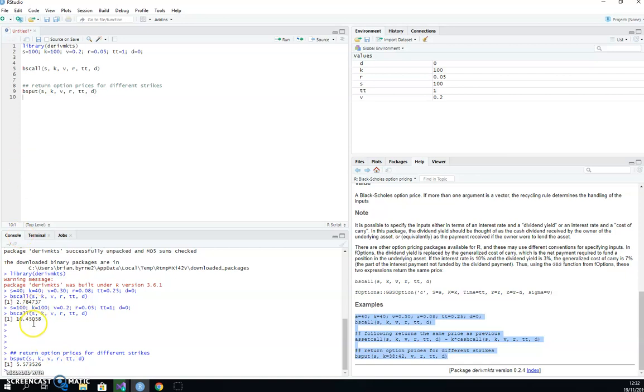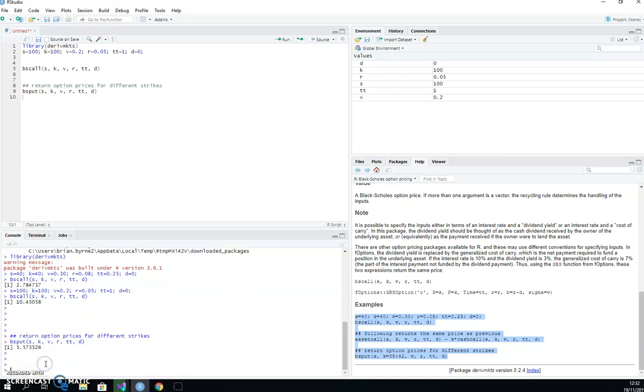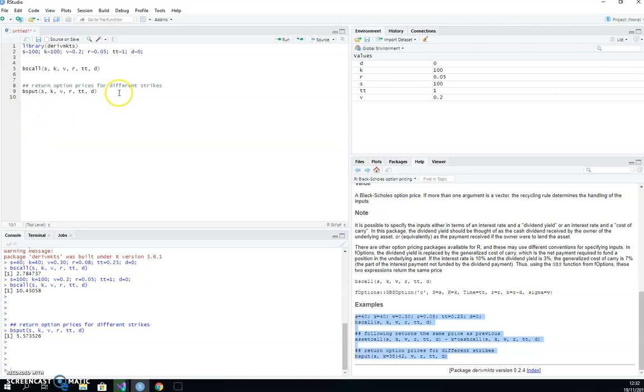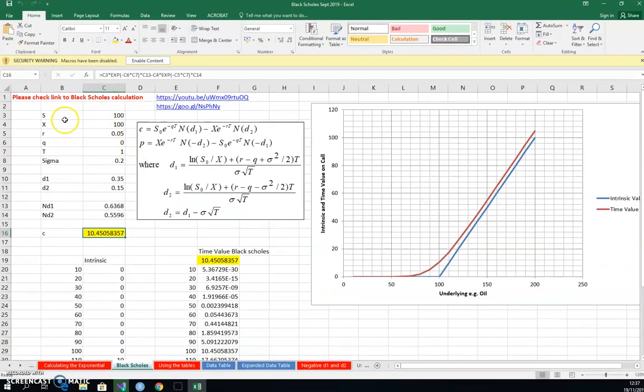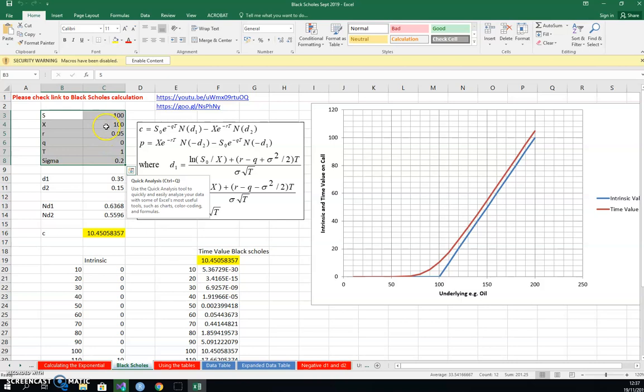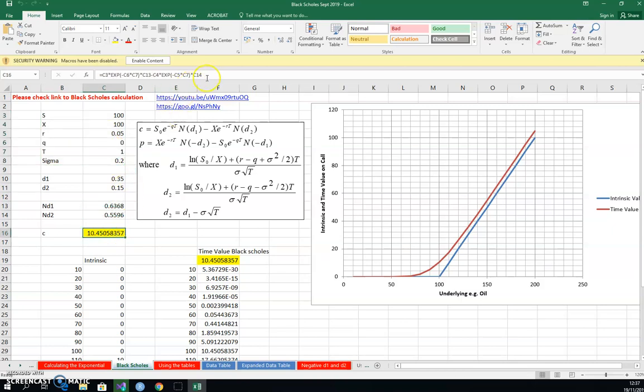That looks correct if memory serves, but of course we can verify the result. And I have results from Excel, which I would have done before. So with those parameter values, S 100, exercise 100, rate 5%, dividend 0, time period 1 year, volatility 20%, using this formula for Black-Scholes, we get 10.45.